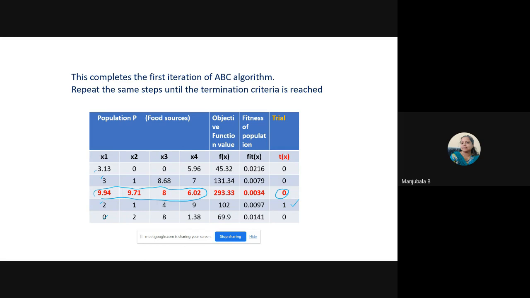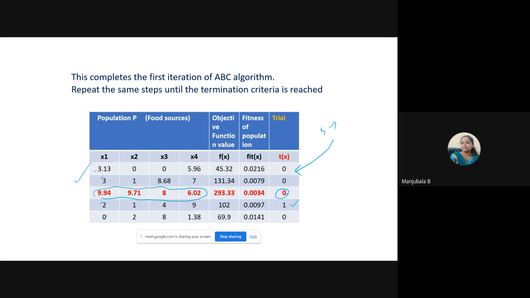Now you have started from a population size of 5, right? 5 solutions, and at the end you are getting another population. So the same thing you have to repeat by considering this population. You have to repeat these steps until your termination criteria is reached, and you know what termination criteria you have to consider, because so many optimization algorithms we have discussed so far.